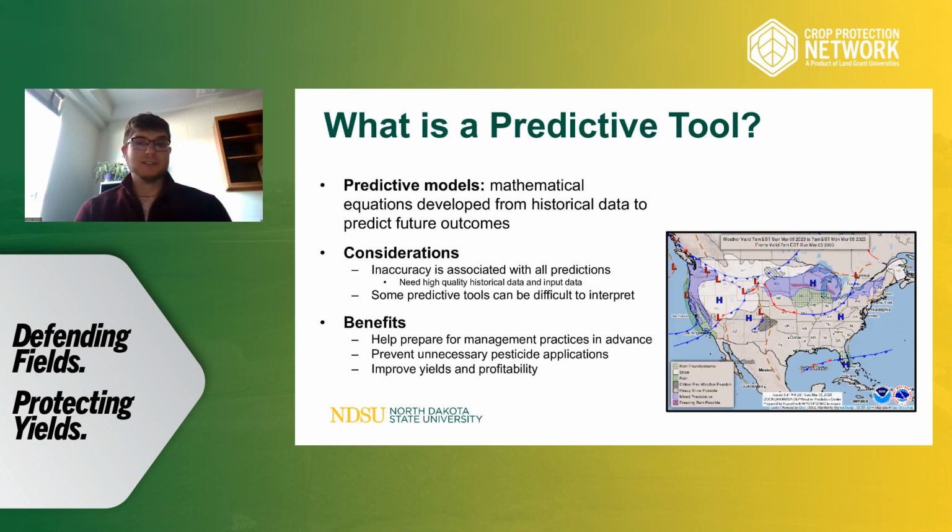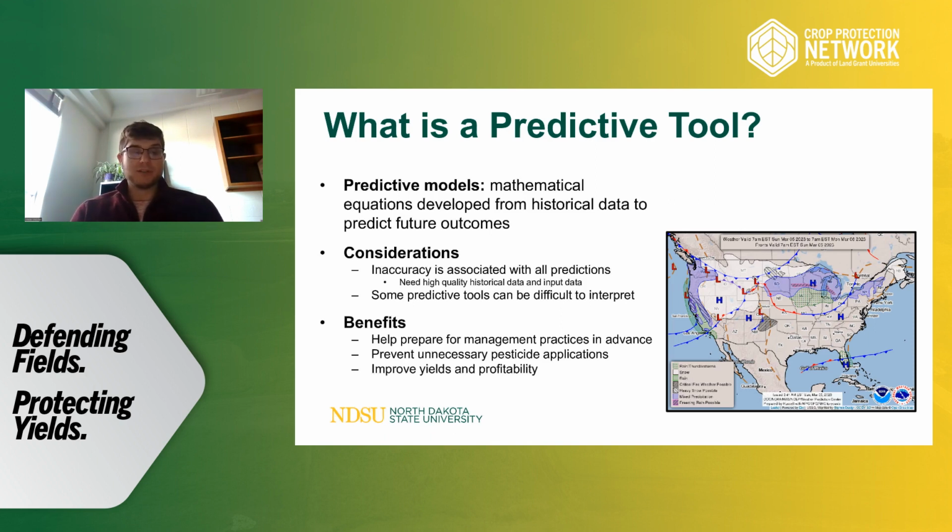So first, let's introduce what a predictive tool is, okay? A predictive tool uses different models or mathematical equations using historical data to predict future outcomes. So one really great example that we commonly think about on a day-to-day basis is weather. Weather models are something that we check every morning when we wake up, either on our phone or through the news. And these all use previous information to predict what's going to happen in that day, right?